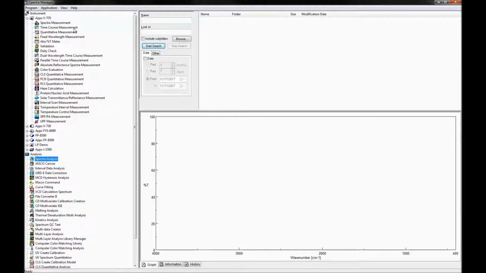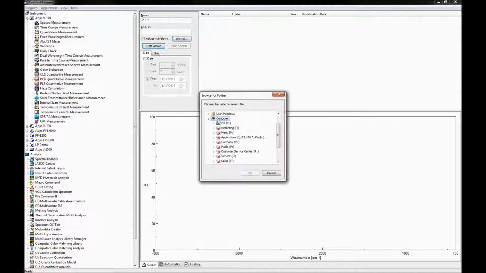If you know the name of the file, enter it in the Name text box. Or if you know part of the name of the file, enter it with an asterisk after the string. Then specify the folder you wish to search in and whether to include any subfolders in the search.